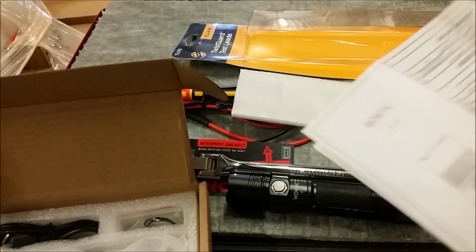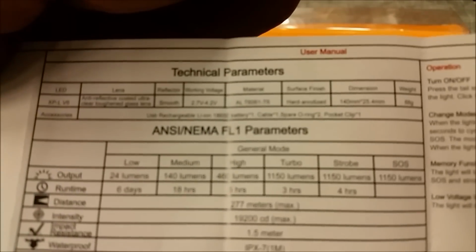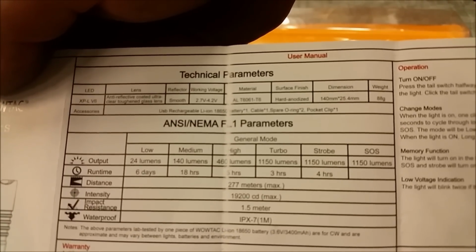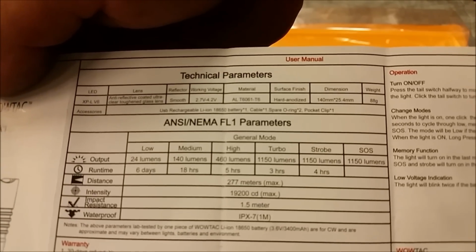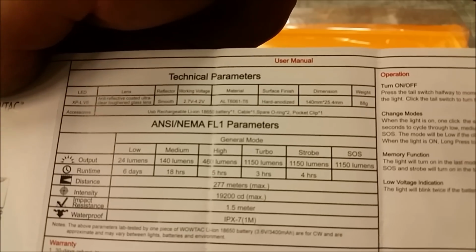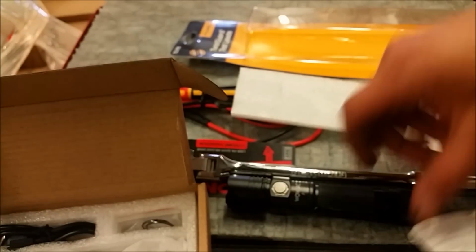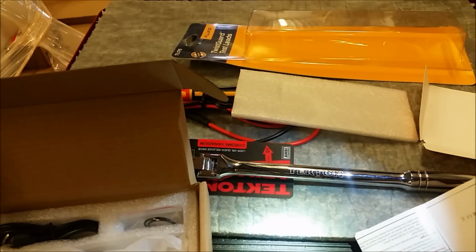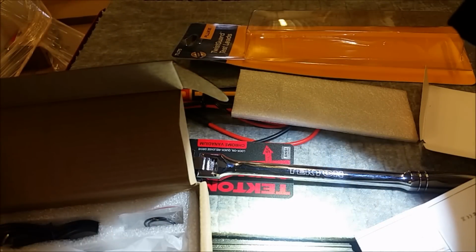Alright, tech parameters. So it's water resistant, IPX7. Oops. Focus, you friggin'. So low beam, 24 lumens for 6 days, medium 140, high is 460 for 5 hours. Turbo 1150 lumens, and the strobe also 1150 lumens, and then SOS. So it definitely puts out some light. I think that's medium, high, turbo, SOS. There's low, medium, and then it goes back to medium.